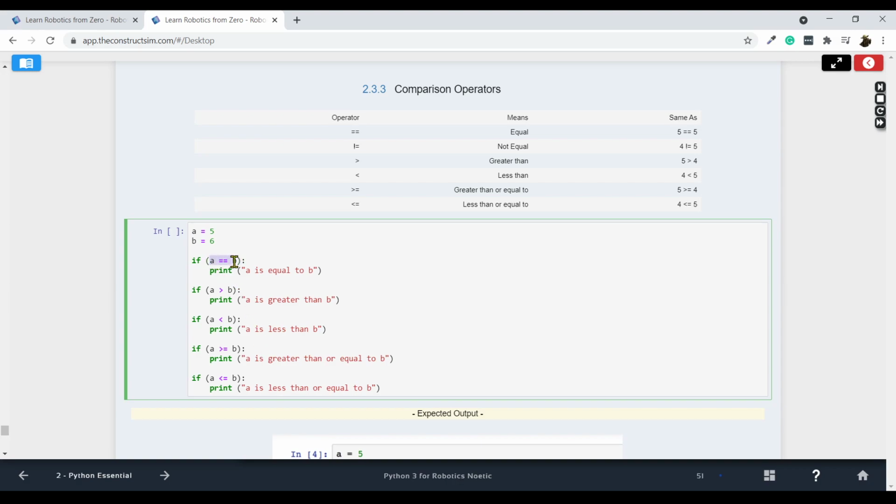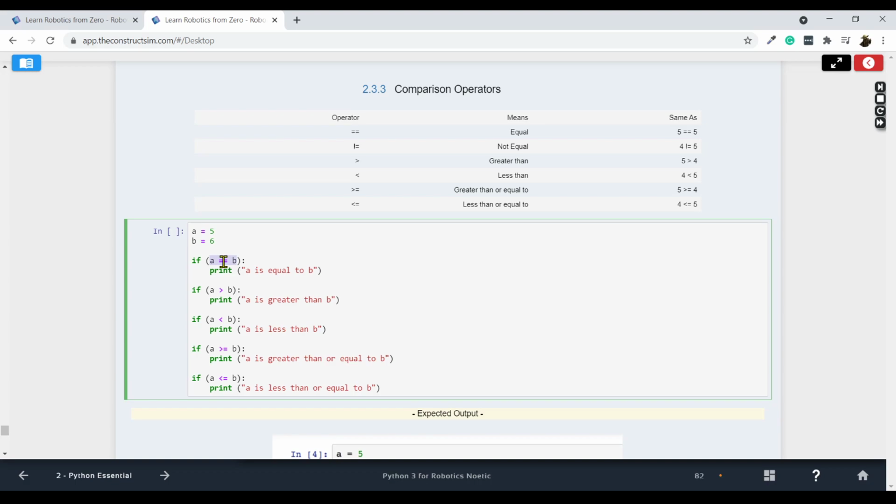If A is equal to B, then this operation is going to return true, let's say, 1. And if A is not equal to B, so this condition is not met, then this operation is going to return 0.